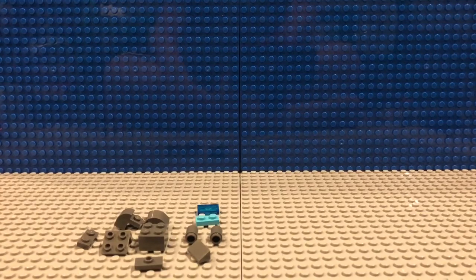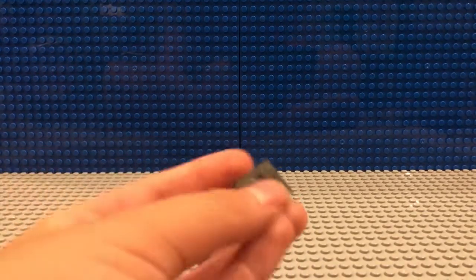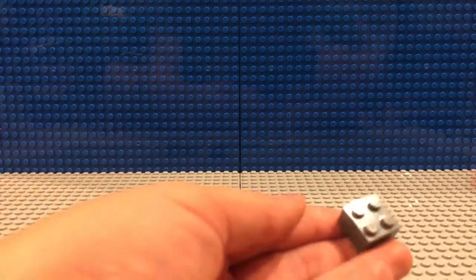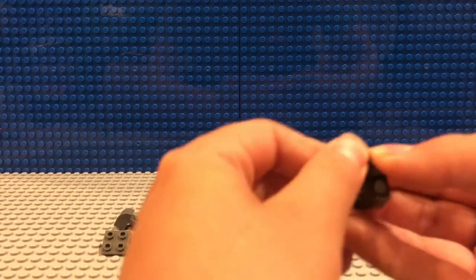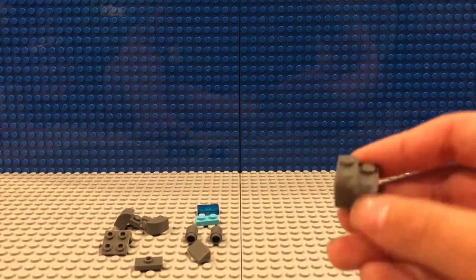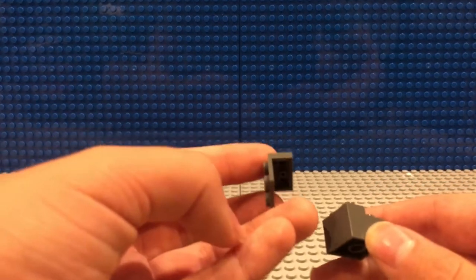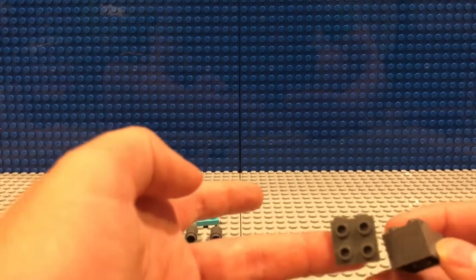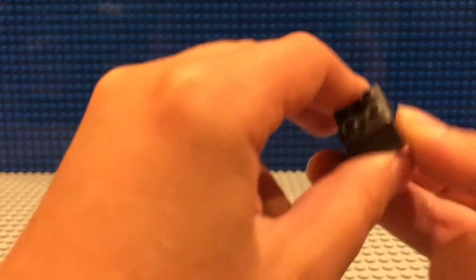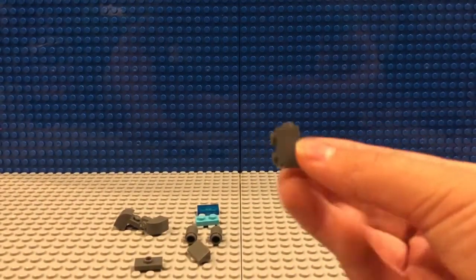So let's get started. Let's take this 2x2 brick here, put a 1x2 flat tile there. On the front, where the flat tile is, you're going to want to put a 1x2 with the overhang of 2x2 studs on the front. Now it should look something like that.